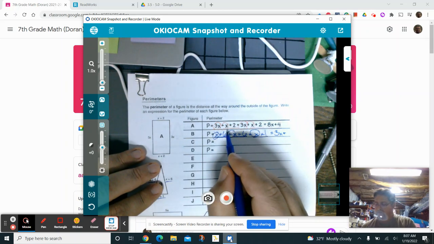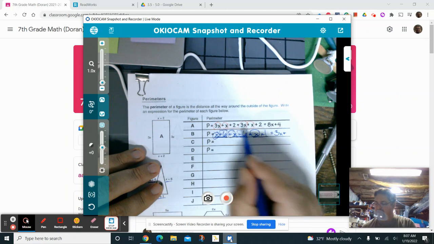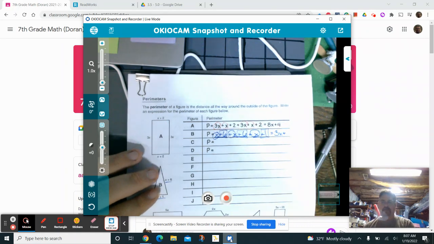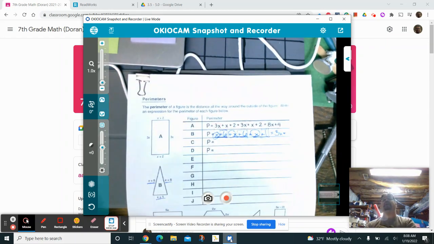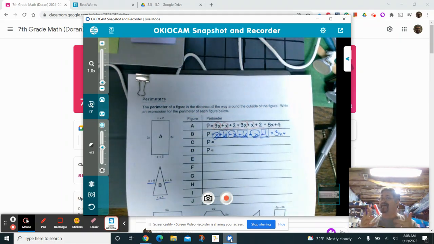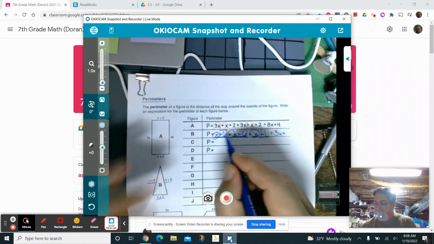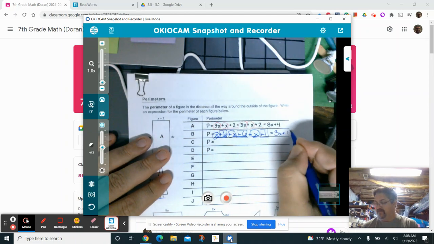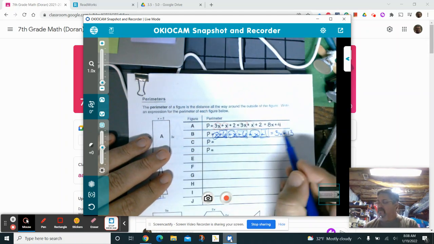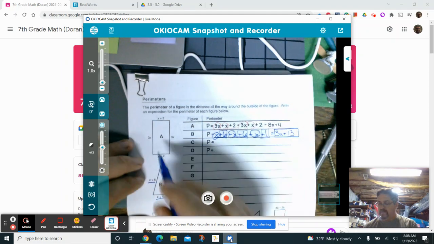Chloe, this is on you. So we have plus 6, plus 6, plus 1. Remember, Chloe, we're listening for you. 6 plus 6. Yes, very good. 12. Excellent. Then 12, which is these two, plus one more makes 13. Excellent job. 3x plus 13. That's our perimeter around our triangle.